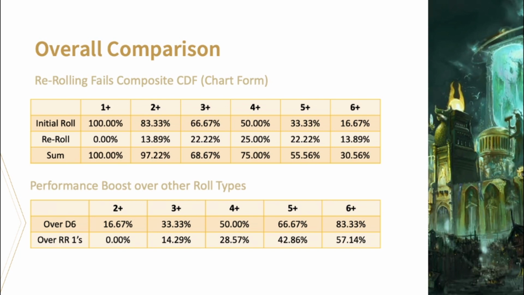Furthermore, as seen in the new chart on screen here, these represent the falling improvements over a regular D6 and over re-rolling 1s. While a 6 plus is getting the biggest improvement of all, at around an 83% boost over a D6. As we discussed before, the difference might not be felt as much unless you're really used to rolling 6 pluses for your units. As such, you'll probably be more impressed with the 33% performance boost of a 3 plus or the 50% boost of a 4 plus, since we're more used to how reliable these rolls are by themselves.